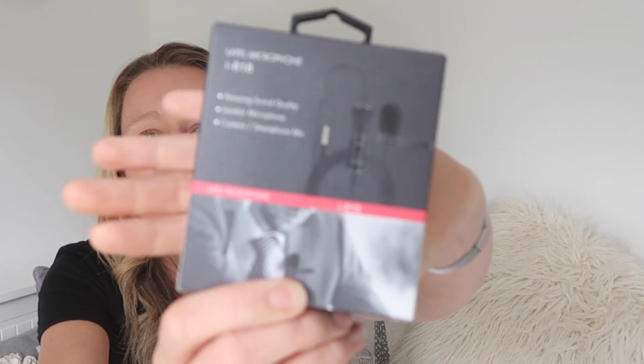Moving on to a slightly more technical thing, I purchased this actually for work because one of our clients was recording some videos in their gym, and the sound quality was quite poor. They were just recording on a phone. So I researched and purchased this for them, and now it's come back to me and I've been using it. This is a Lavalier microphone, a lapel microphone, and we've used it quite a bit.